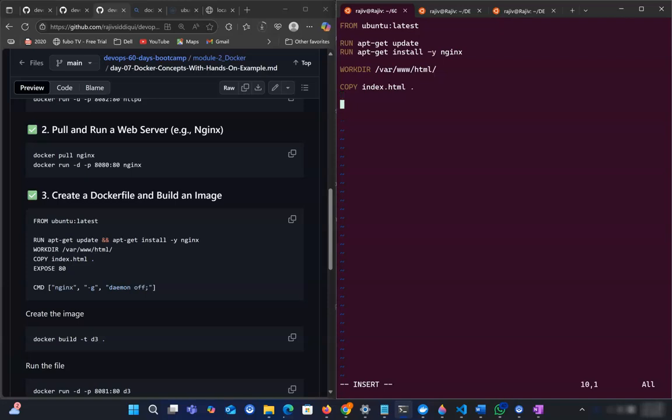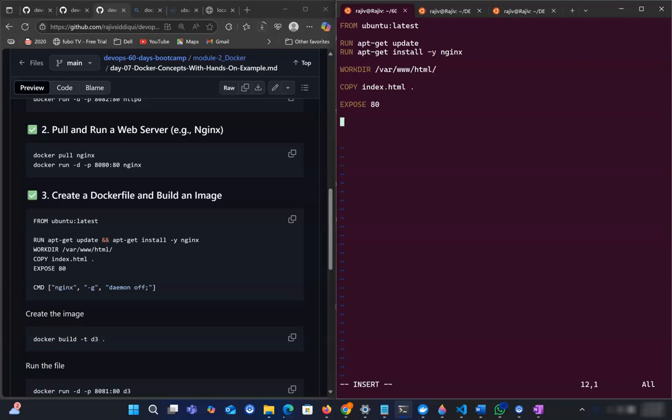Okay, so every container needs to expose a port. We already showed it in the image. This container is exposed on port 80, and all this information we can get from the Docker Hub image. If we go to the nginx image, we can see which port is exposed and what the working directory is, everything we can get from there.